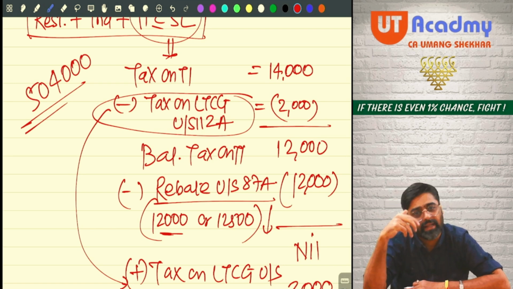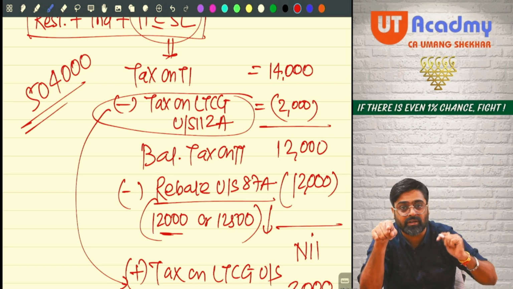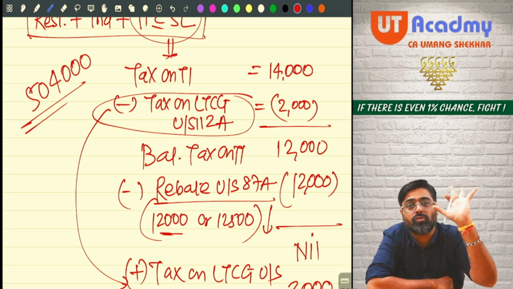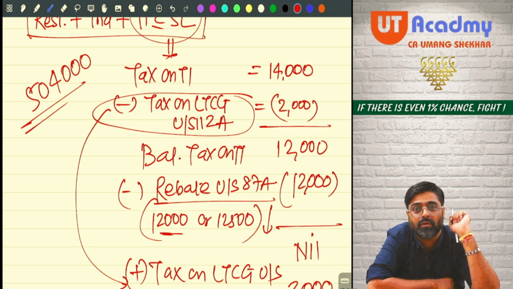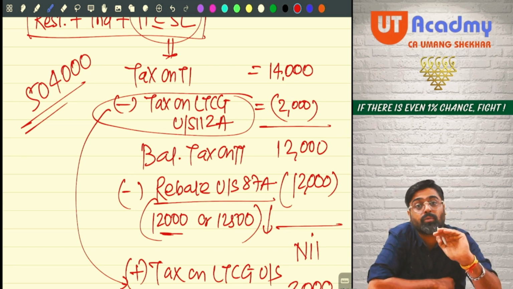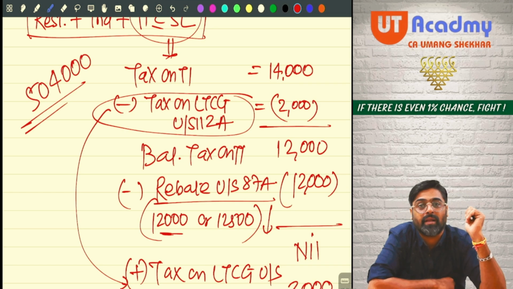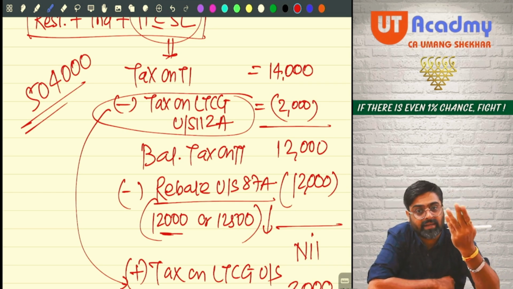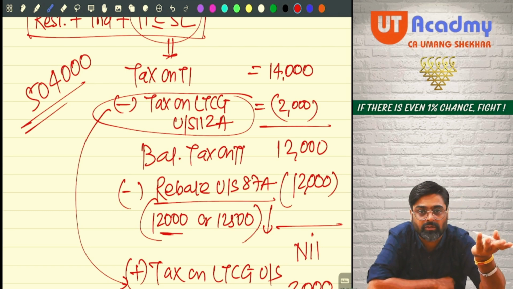Will you get any rebate? The answer is yes. The assessee is going to get the rebate, but the rebate is not available to all. It will be available only to individuals who are resident, whose total income does not exceed 5 lakhs. So whatever tax he has calculated, the entire tax he can claim as rebate up to the maximum of 12,500. But out of that tax, the tax on long-term capital gain 112A cannot be claimed as rebate. That is supposed to be paid fully. After eliminating that tax, whatever tax remains can be claimed as rebate to the extent of maximum 12,500.